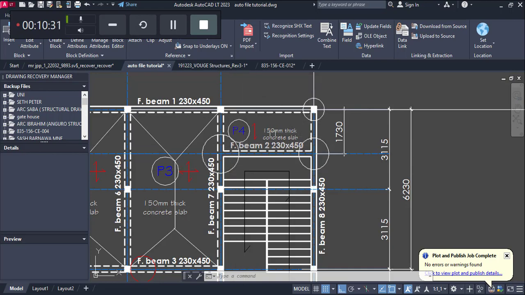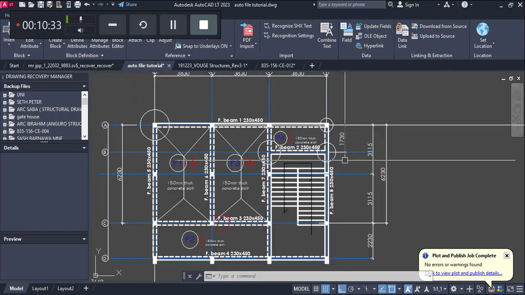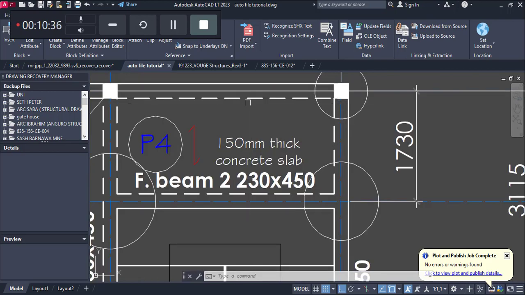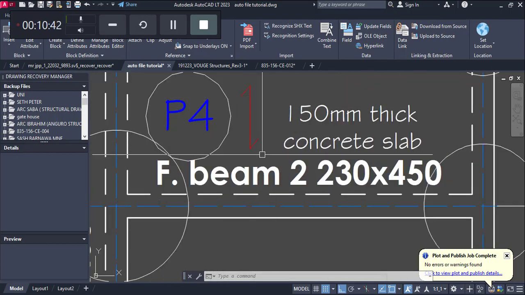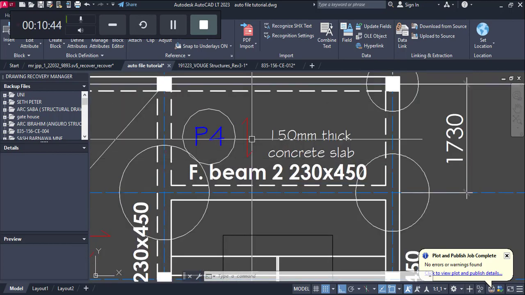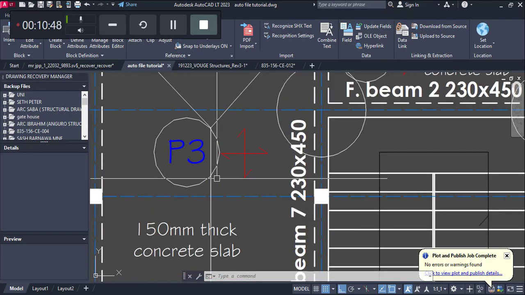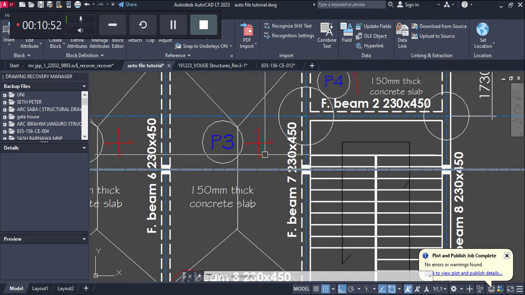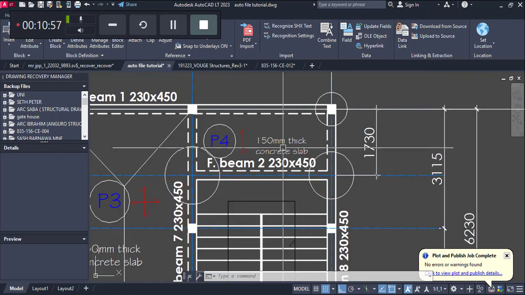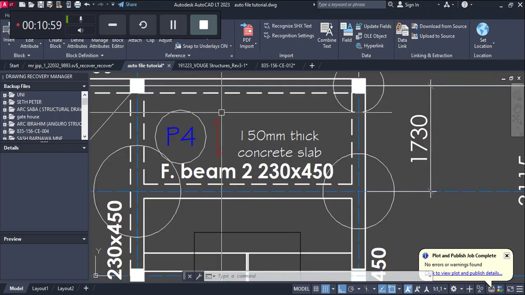I was able to explain that previously, and that is why when you look at a one-way slab, you will see that the indication here is different from a two-way slab. You can see this crosses each other. It's telling you it's coming in two different ways. This one is telling you it's coming in just one way.